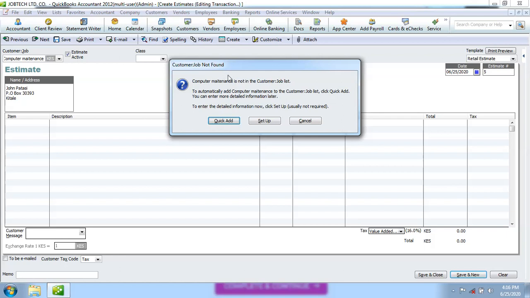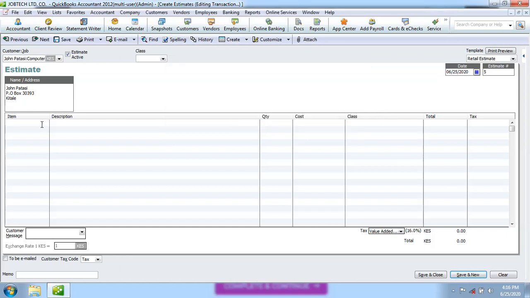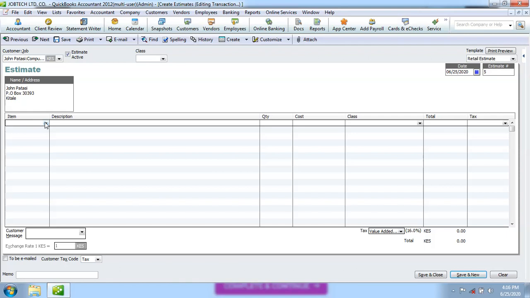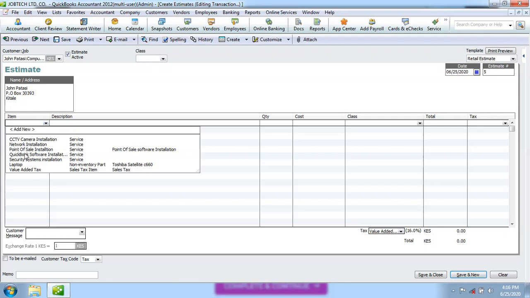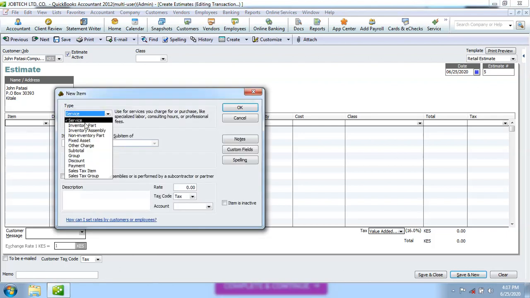QuickBooks will prompt me to do a quick add and add that item or job to that customer. So I'm going to click quick add. There you are. Because the job doesn't exist anywhere here, I'm going to have to add it here. So click add new. It's a service.